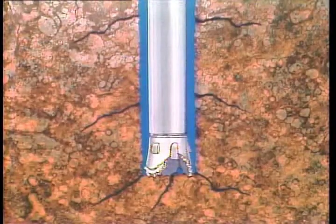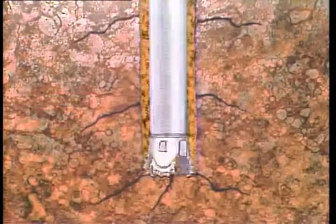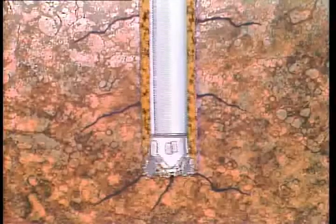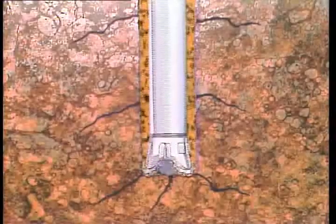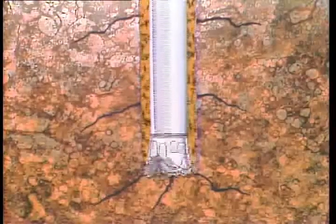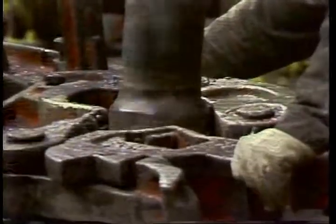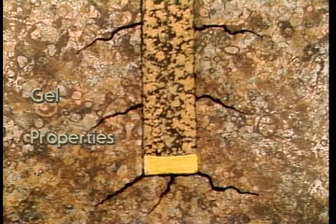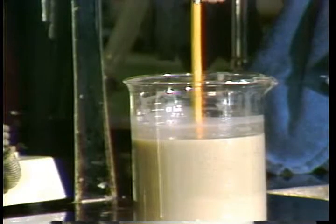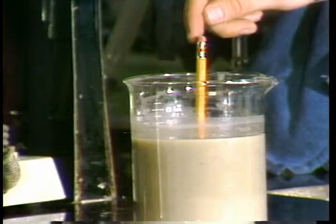The third thing that the mud does is to transport those cuttings up the annulus of the hole to the surface, where they can be thrown away. Remember that those cuttings are a lot heavier than the mud, and gravity is trying to pull them back down to the bottom. So the viscosity of the mud and the rate of flow has to be able to overcome gravity and carry the cuttings to the surface. When the pumps have to be shut down for a connection or a trip, gravity is going to be pulling those cuttings right down. So most muds have a feature that turns the mud to a gel when it's not moving. When the mud has set for a while, it gels and pretty much holds things in place — it holds the cuttings the same way.